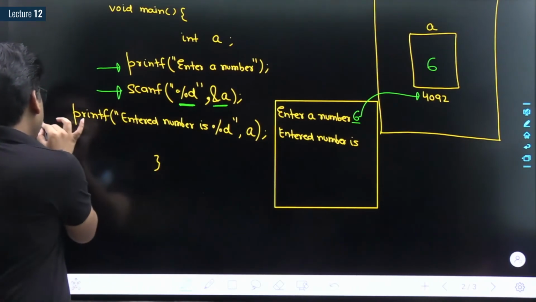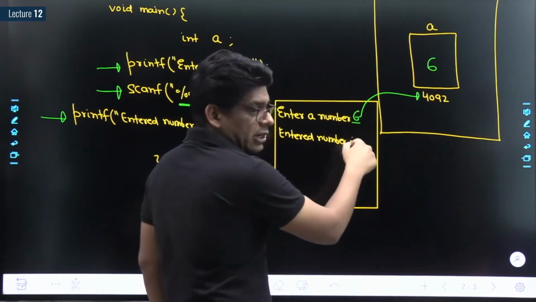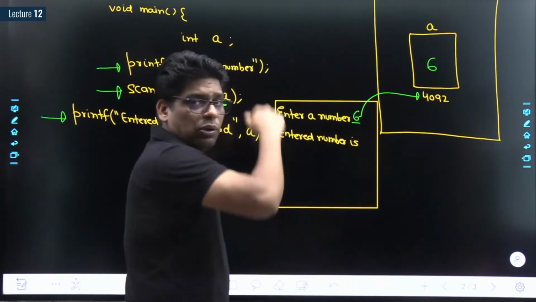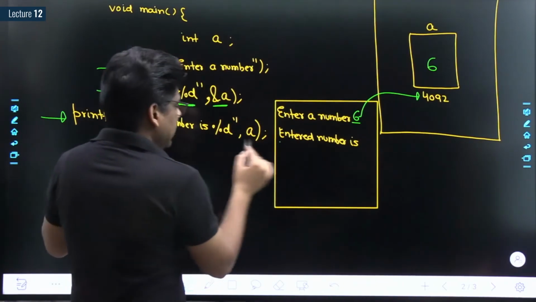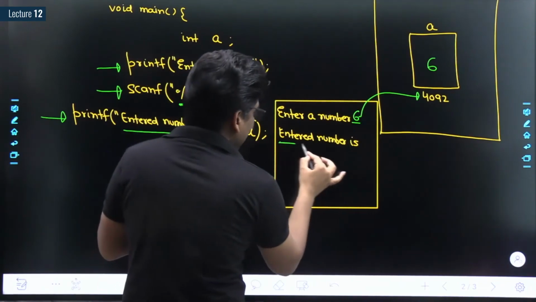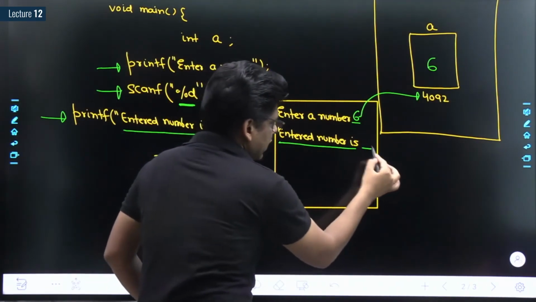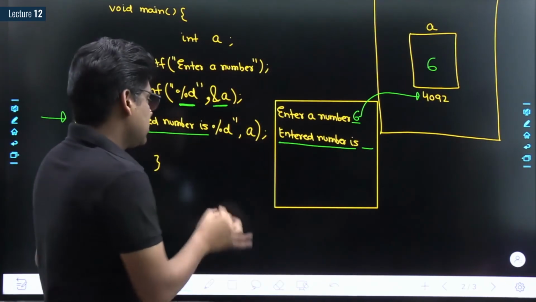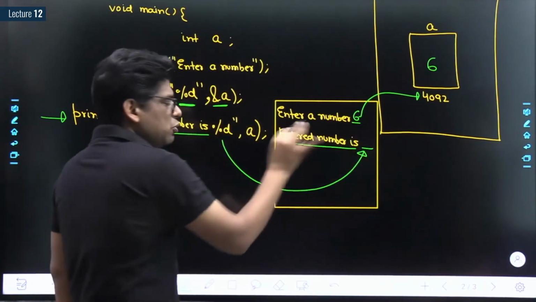Now the task of printf. Try to understand. After 6, whenever you press enter, then only this will happen. That means the cursor is here. So coming to printf, "Entered number is" is in text form, so as it is, it will be printed. But whenever the compiler looks at %d, it says, see, some integer value is to be printed at the current position of the cursor.